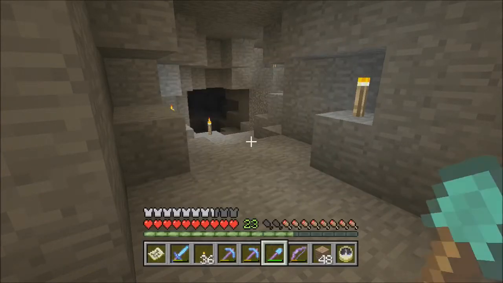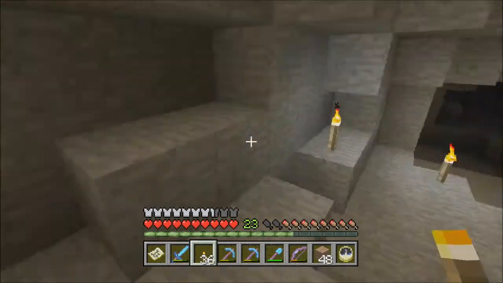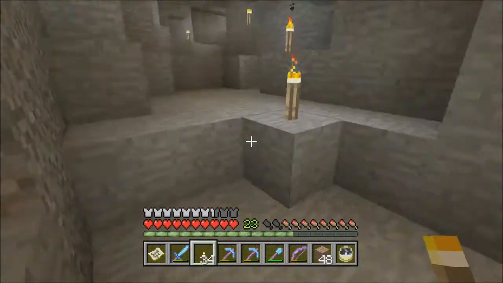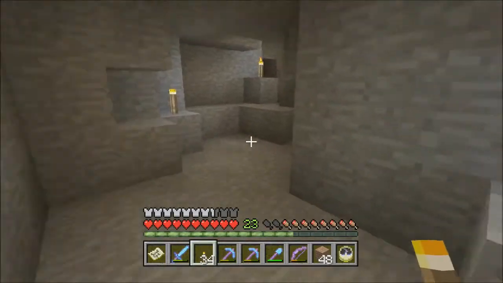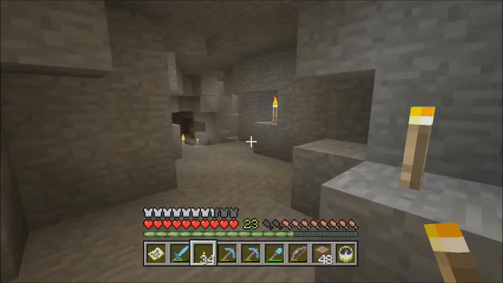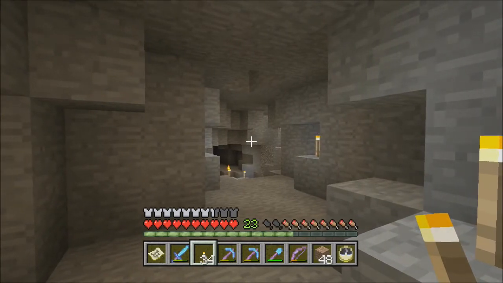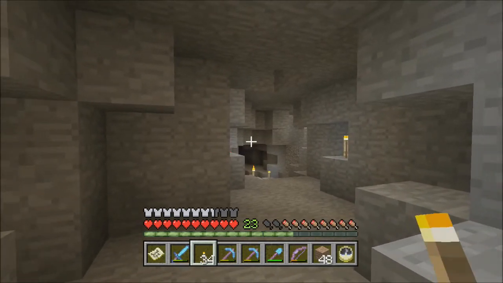Alright, we got some torches back. Excellent. That's what we needed. Yeah, that's what that mumbo jumbo was. You know what? Let me break for just a second here, check my time, and get a drink, and then I'll come back and we'll do a little more caving. We'll head down that direction.